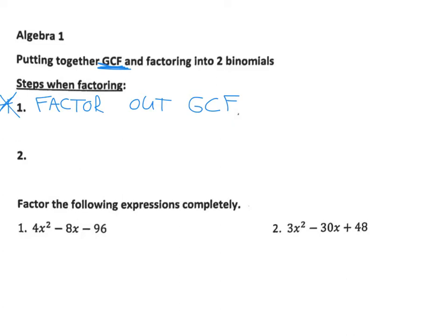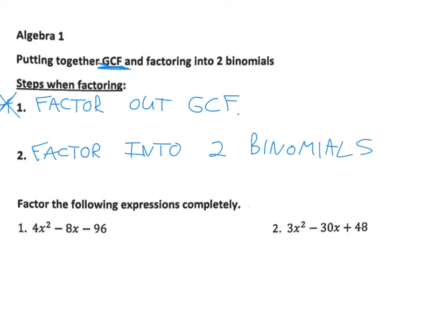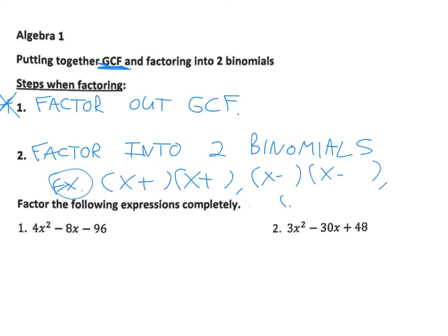Now, you can see for all these ones on this handout, there's always 3 terms. And you're always going to have a quadratic trinomial. So after you factor out the GCF, then you want to factor the quadratic into 2 binomials. And what we mean by that is, to give you an example, this is where we'll always have x plus times x plus, or x minus times another x minus, or the signs could be mixed, where you have x plus times an x minus.